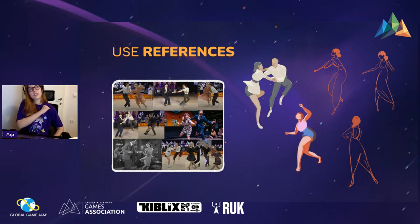And yeah, you can also study references to build your visual library. Your visual library is basically a series of topics that are in your head, so that you have practiced enough and you feel comfortable with drawing straight from the imagination. So basically, I've attended a lot of figure drawing classes, and I am very comfortable with drawing a full human figure for whatever concept or from any perspective, and I can do that before I go look for references, and then references build up on my ideas and sketches.